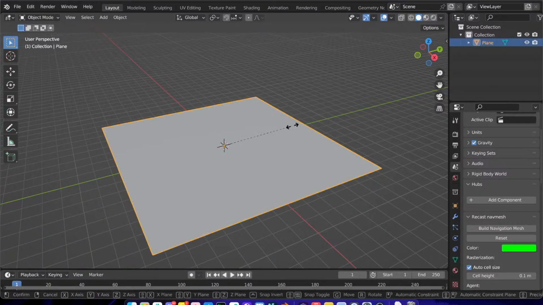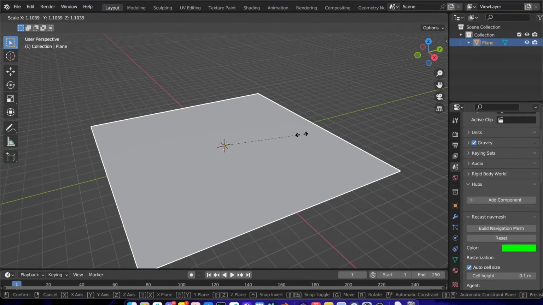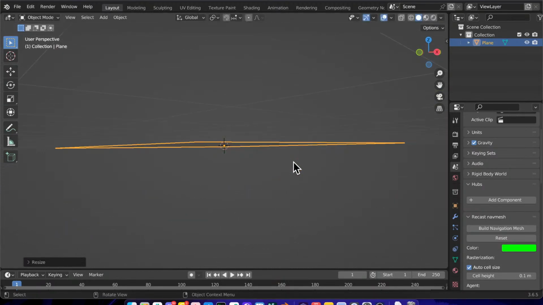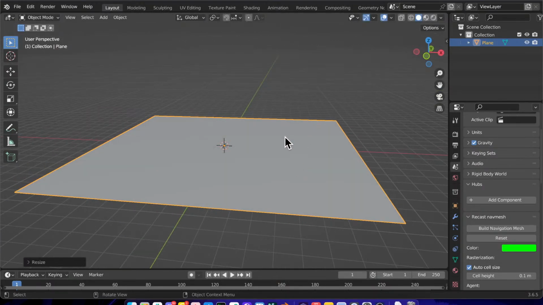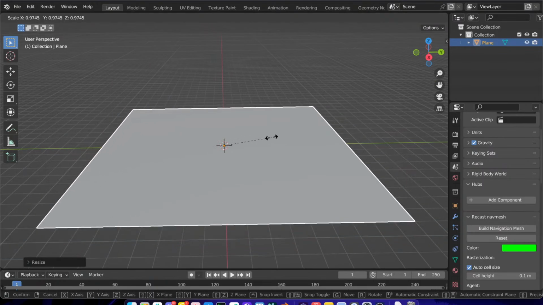But if I click here and then press the S key, it shows a scale ratio. A plane is just in the X and Y axes, it doesn't have a Z axis, it doesn't have a height. So we are going to simply press S.